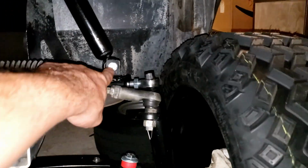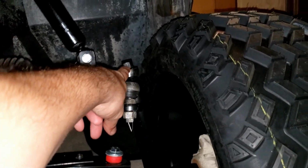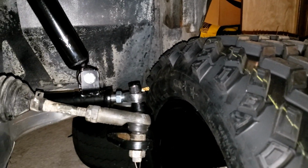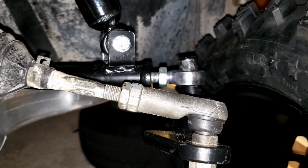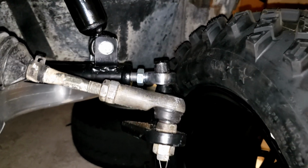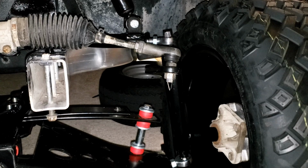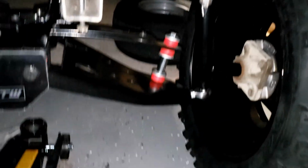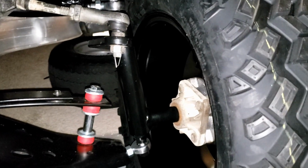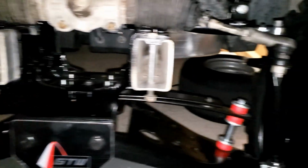So what I had to do is basically remove the shock and then remove this. And then I went ahead and took this out and then kind of twisted it out. So I have some of that thread showing. I did it on both sides. Right now it's going to be loose, but when it's time for me to adjust the alignment, then I'd be messing with those. Other than that, everything else is fine. Everything's tight. I got some temporary pins in there. They're just a paper clip that I cut and put in there. Just for now, I just got to go pick some up.